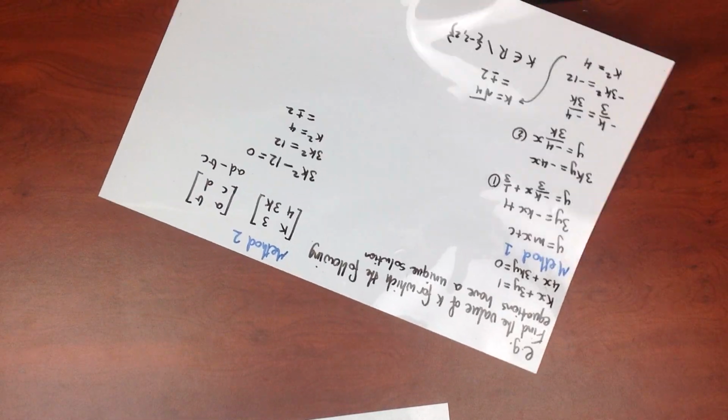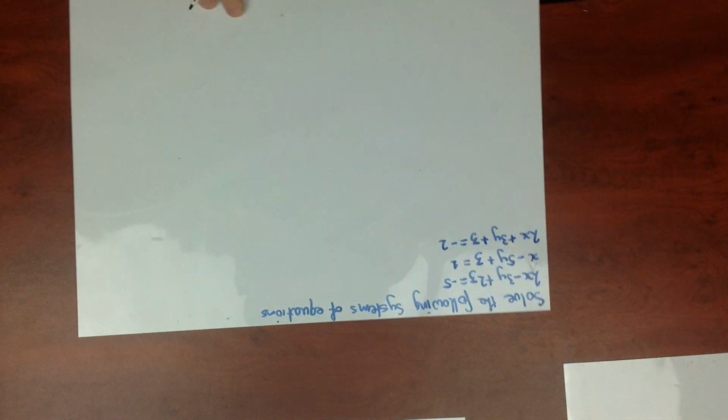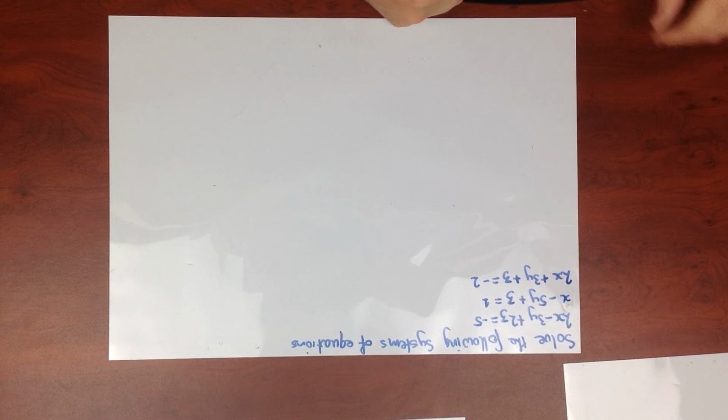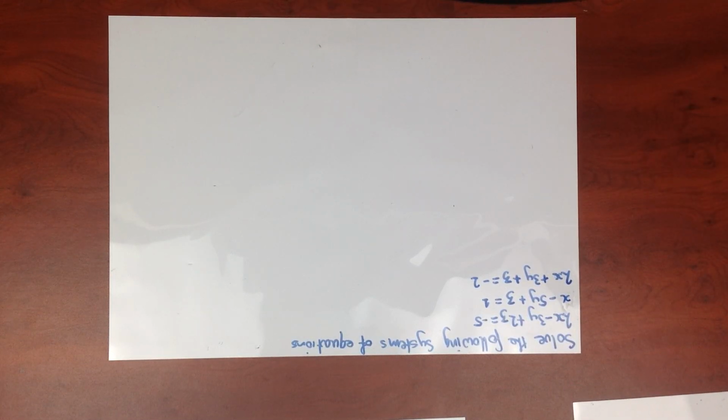Okay, so now we're going to move on to an example here with 3 variables. Now, I would recommend that unless you are required to use, or show working out, sorry, that you'd probably use a calculator for this. This is really a good example of using that technology. However, we can do it.